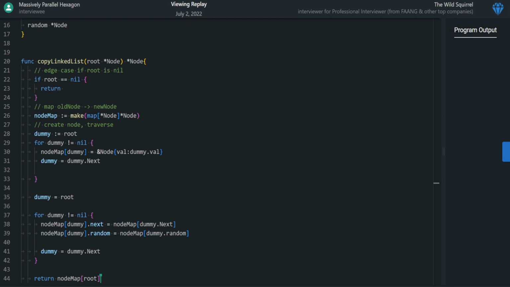I'm just following the code as you write, but I'm going to check a few things. Just give me one quick moment. I'm not super familiar with Go, but this still makes sense. So you have a node map that you created, a map of node. You have your root as your element, and you're making your dummy equal to the root. You're creating a dummy pointer which is out of the root, a double pointer. While dummy is not equal to null, node map of dummy is equal to... you're basically still storing your root there. So this loop will populate your map.